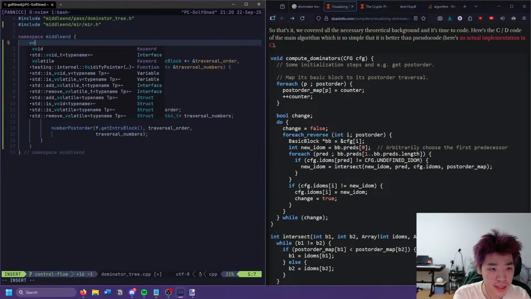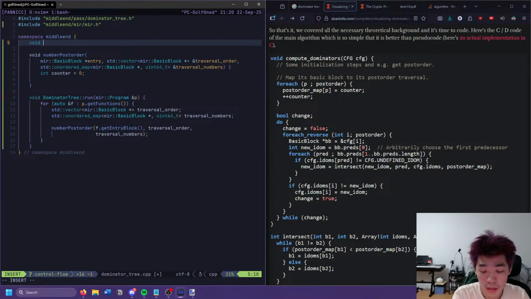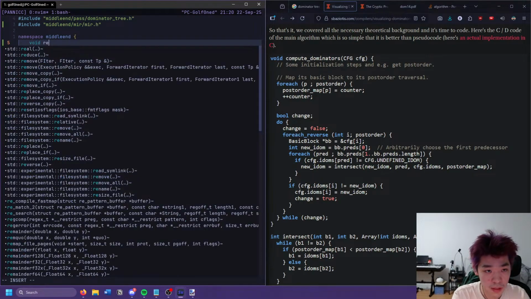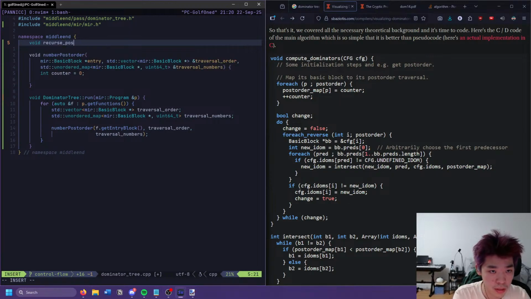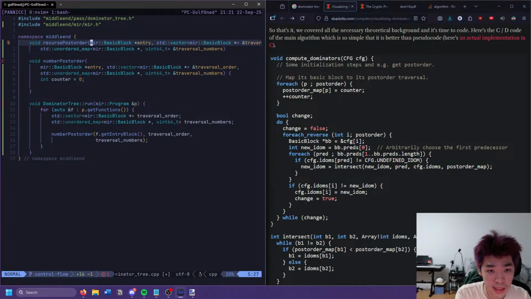Okay, so let's recurse post order. So we want node. We can just steal everything in here. I want to keep the buffers, so I'm going to backspace that. Let's paste. Node.